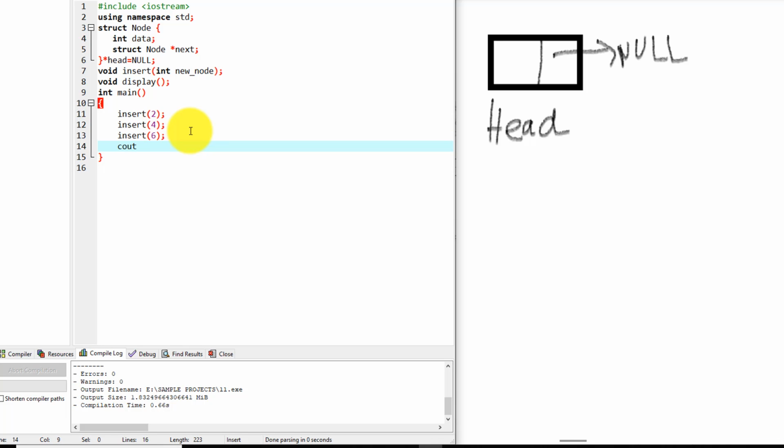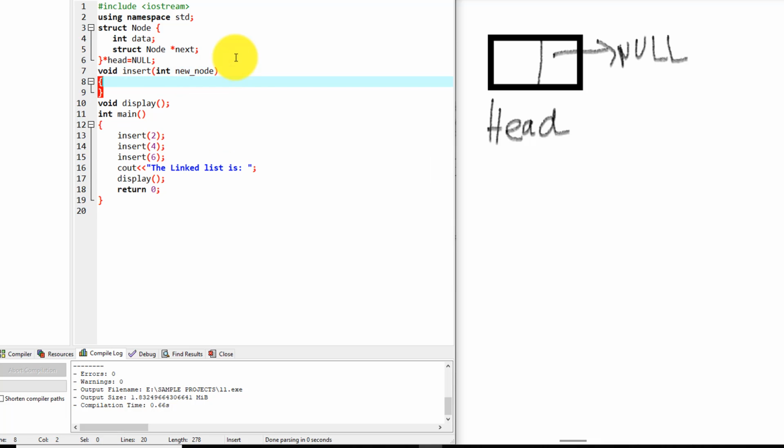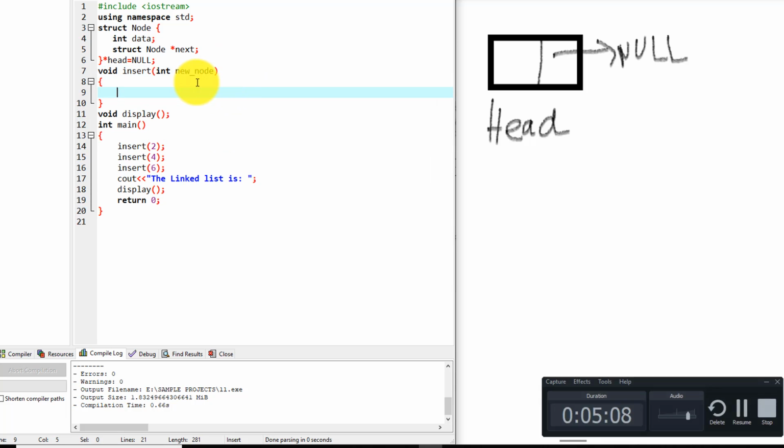Now make the output statement. So now we have made a main function to insert these three objects and the display function to display the elements we have inserted. Now let's complete our insert function.